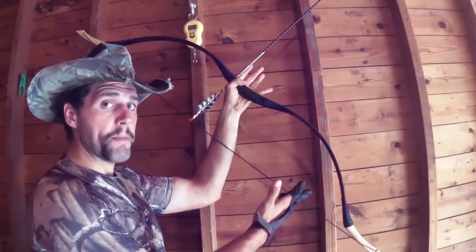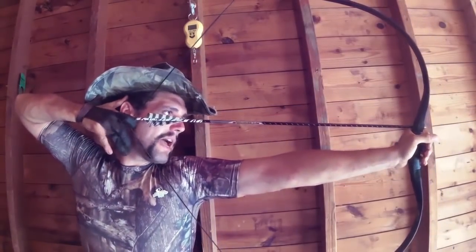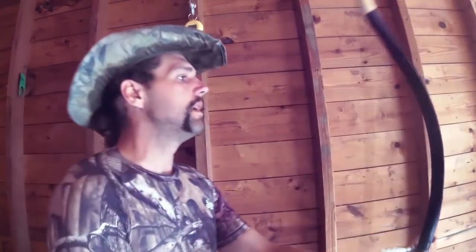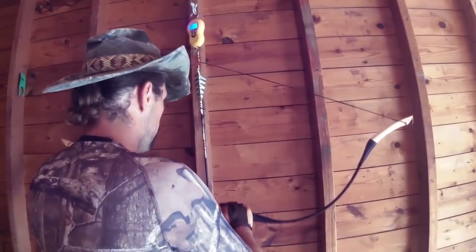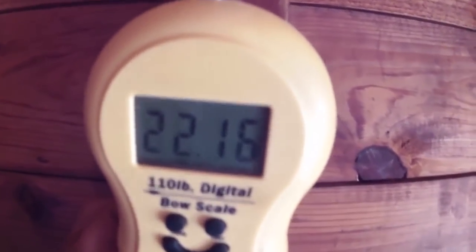This is a 100-pound composite horse bow. Now, because I am super badass, I am able to draw this bow back all the way with only one finger. So now we're going to put the bow on the scale here. That's right, 22 pounds of draw weight. I know, you're shocked and appalled.